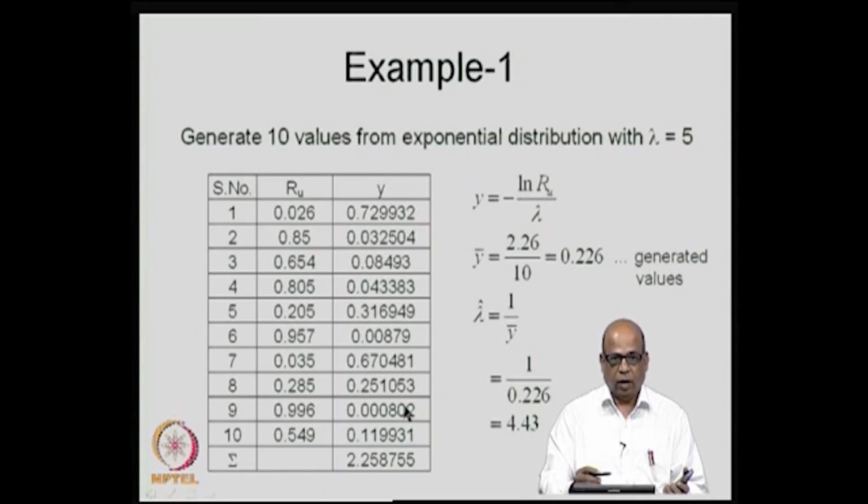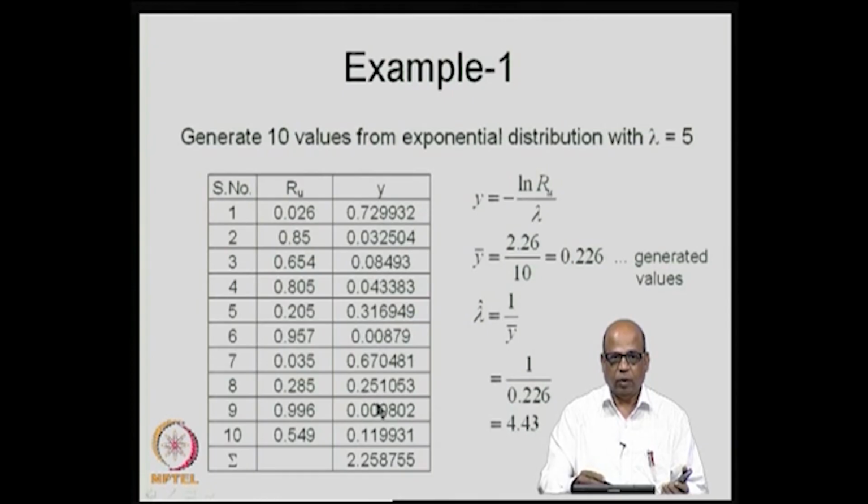The data generation has to be essentially done for a large sequence. You cannot just generate 5 values, 10 values etc., and then say that this follows the given distribution. So, if you generate not 10 values, but 1000 values, 10,000 values, 20,000 values etc., and then examine whether the sequence that you have generated in fact follows the exponential distribution with the associated lambda, then it has some relevance. Let us see what happens. Let us say we have generated 10 values here.